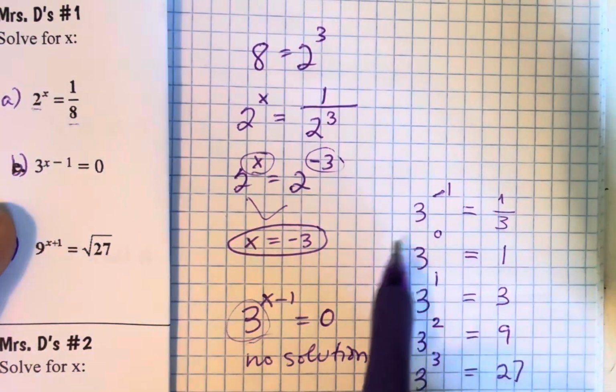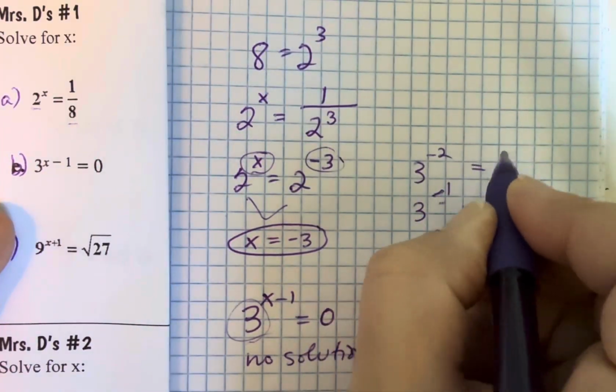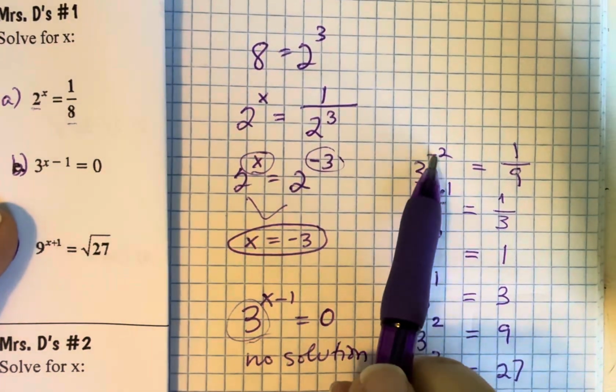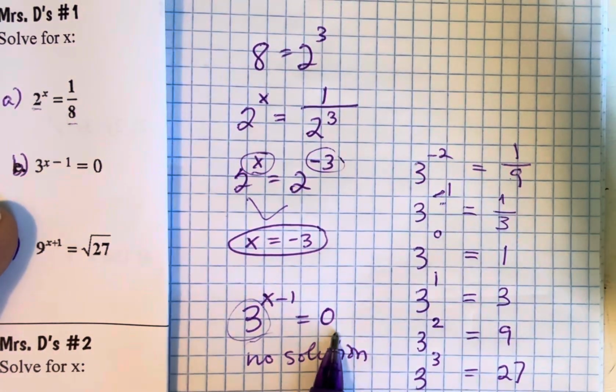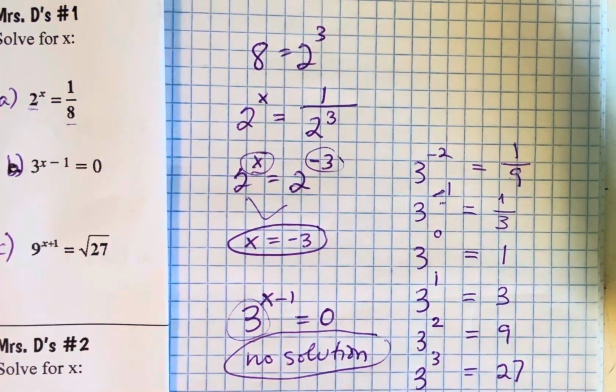And so what's going to happen is no matter how small I make this exponent, I'm always going to have some value, right? So I can make this infinitely large to the negative. This is still going to have value. It's never going to be a 0. So this one is, again, unsolvable. There's no real solution to that equation.